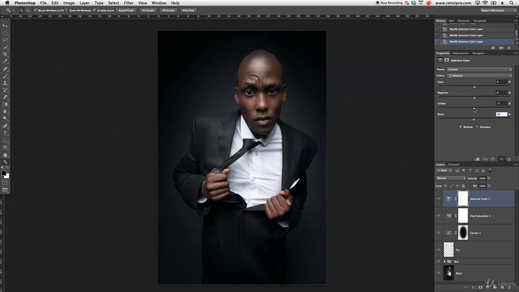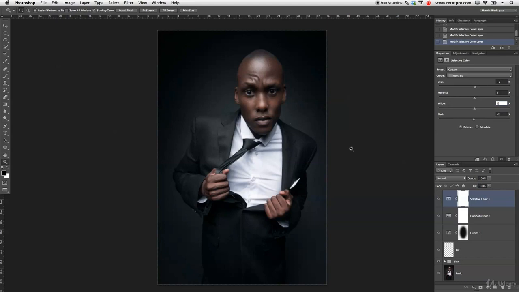If I push the yellow a little bit down, -2, that's a little bit too much. Yeah, I'm not too happy with that. Okay, so I'm actually going to keep it like that. Maybe one last test here with the magenta cyan slider. +2. Yeah, that could have worked. Okay, so I'm actually going to leave it like that. So these are basically my settings already, just for the simple color adjustments.